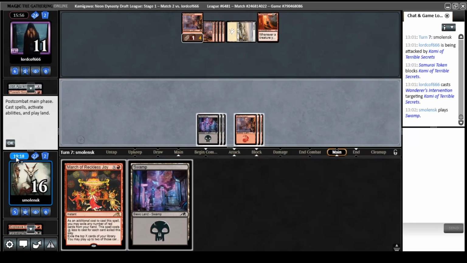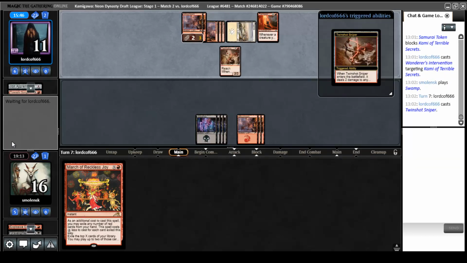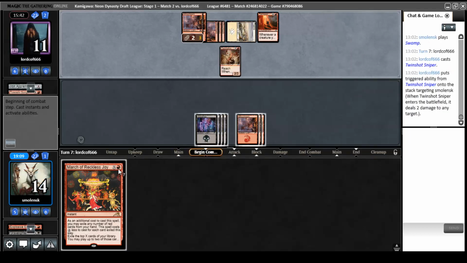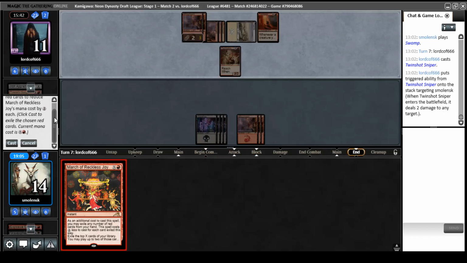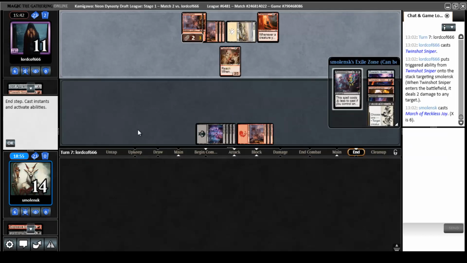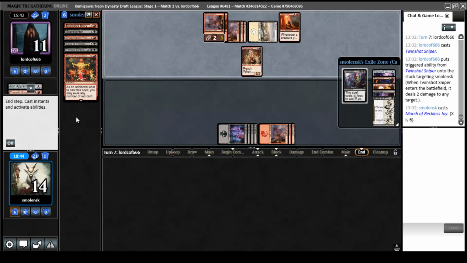And end of turn, I can just do March for 6 and get the 2 best cards. Next turn, so okay, so acceptable. Guess my opponent just wants to enable this. Okay. Oh, I see. You may play up to 2 of those cards until the end of your next turn. Okay, I see.